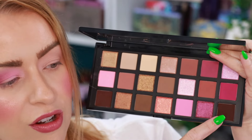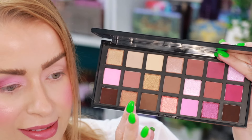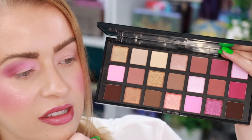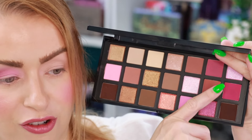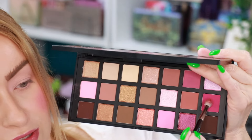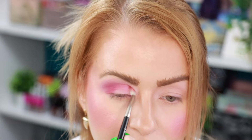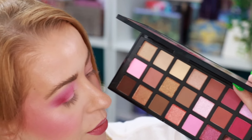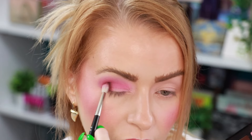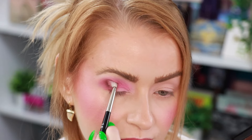Moving down to a smaller brush. We have two different browns — this one looks more cool-toned and this one looks more warm-toned. I like that we get that variance in tones in CXC Beauty palettes. Taking this pink shade on my Refer 14, I'm just going to focus that in the crease. Then cleaning off that brush, I'm going into the dark brown and focusing that right in there. Oh, it looks good — nice blend.